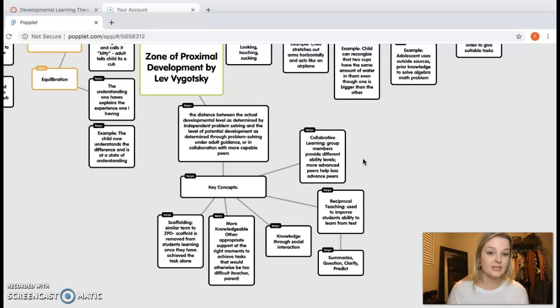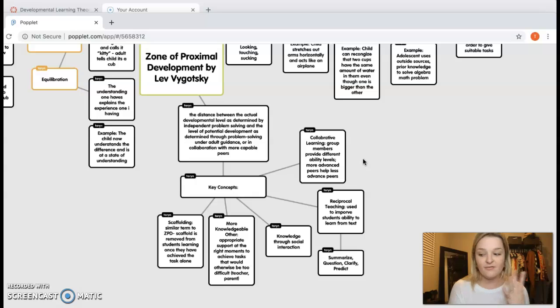Which then leads us to two different types of teaching ways. The first, which kind of ties in, is collaborative learning. This is where group members provide different ability levels. So a more advanced peer would be placed with a less advanced peer, and they could work together to figure out the solution. The other is reciprocal teaching, which is used to improve students' ability to learn from a text.